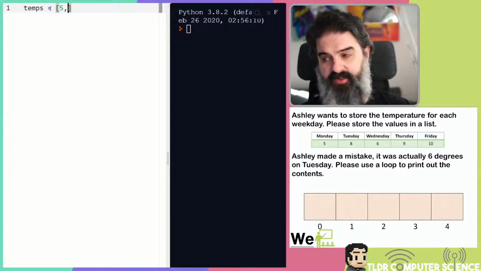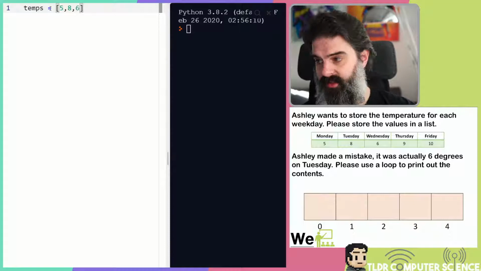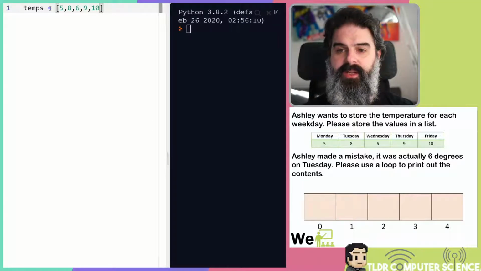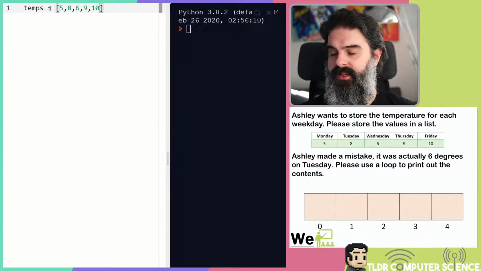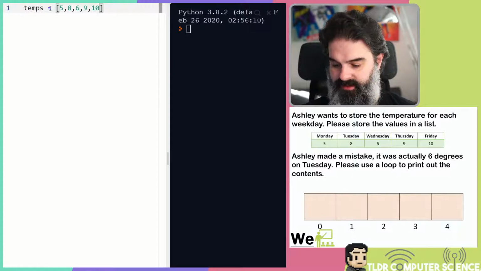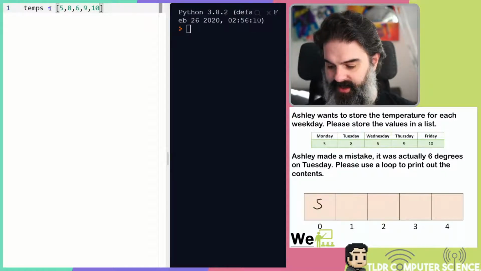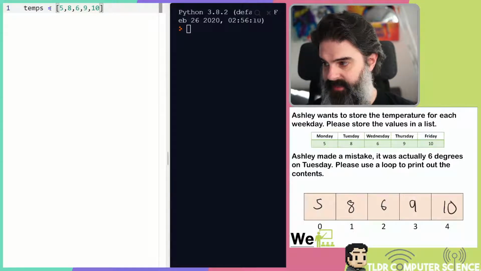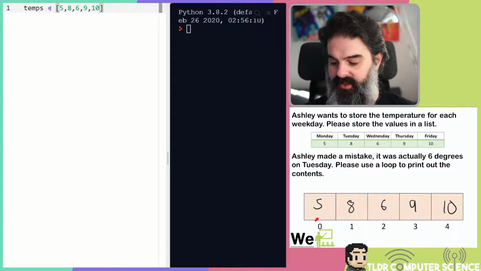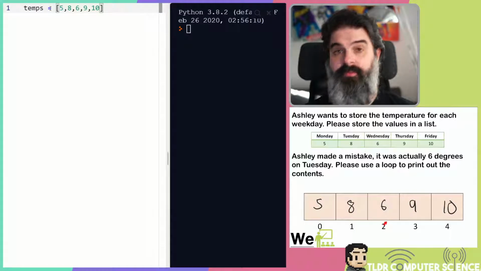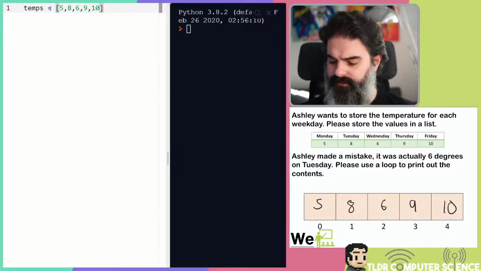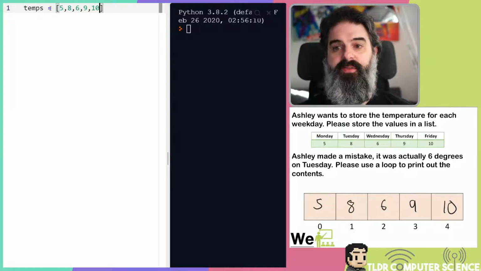So it'll be 5, 8, 6, 9, 10. We've actually stored the values in each of these positions. Remember again that the first position is actually at index position 0.